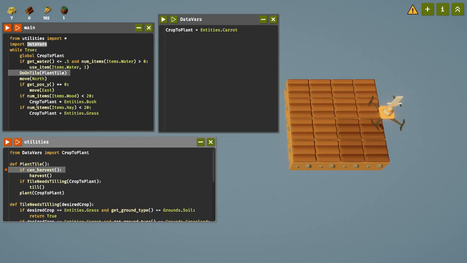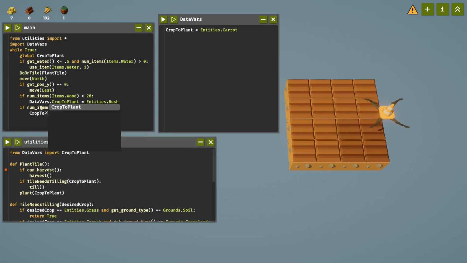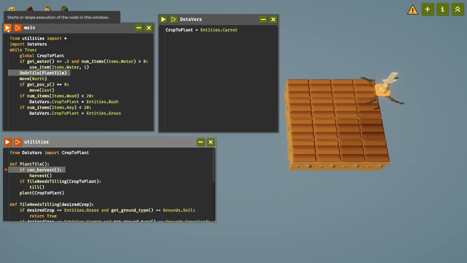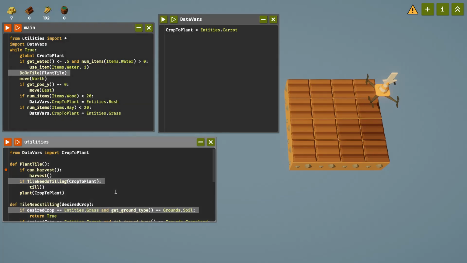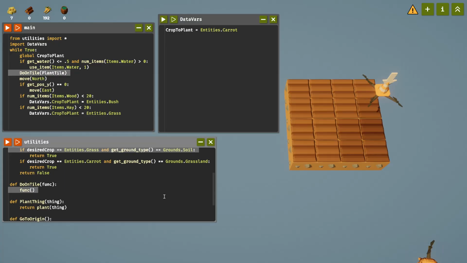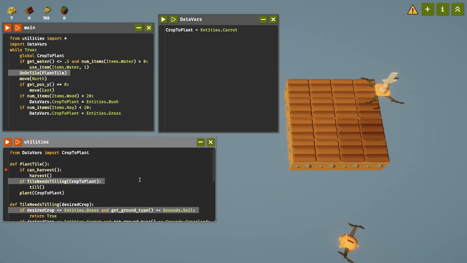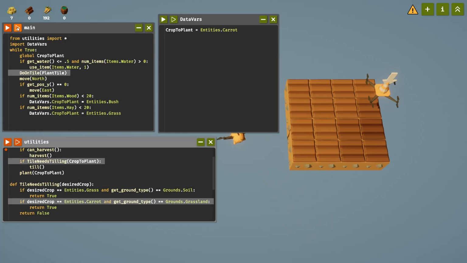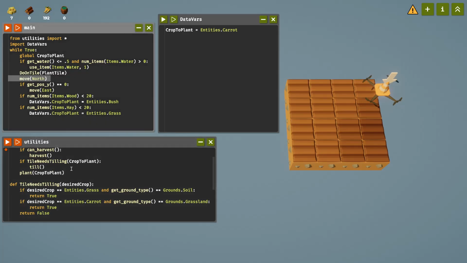Oh, because, well, now it's because I'm not doing the right. Do I accidentally have a single equals in here somewhere? Nope, desired crop is that. Trying to plant carrots still.